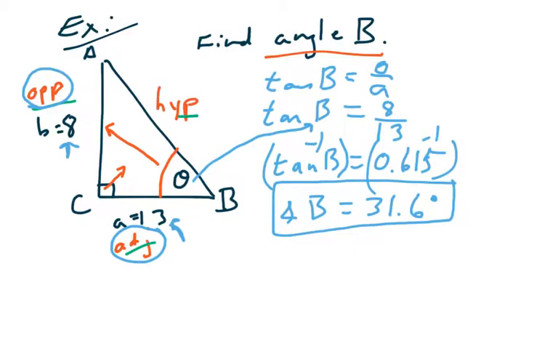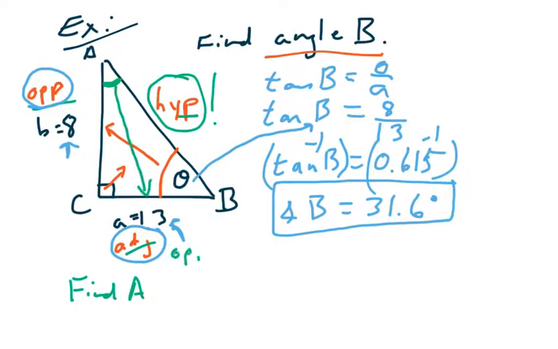Now, the thing that a lot of people don't realize is, if I was asked to find angle A, let's pretend for a second I had to find angle A, I would have to rename all my sides other than the hypotenuse. The hypotenuse always stays. But to find angle A, I'd have to rename all my sides. This side over here is no longer the adjacent, it would now be the opposite. And the opposite would no longer be the opposite, it would be the adjacent. So depending on what angle you're naming your sides from, you have to watch what's what. It could change multiple times.